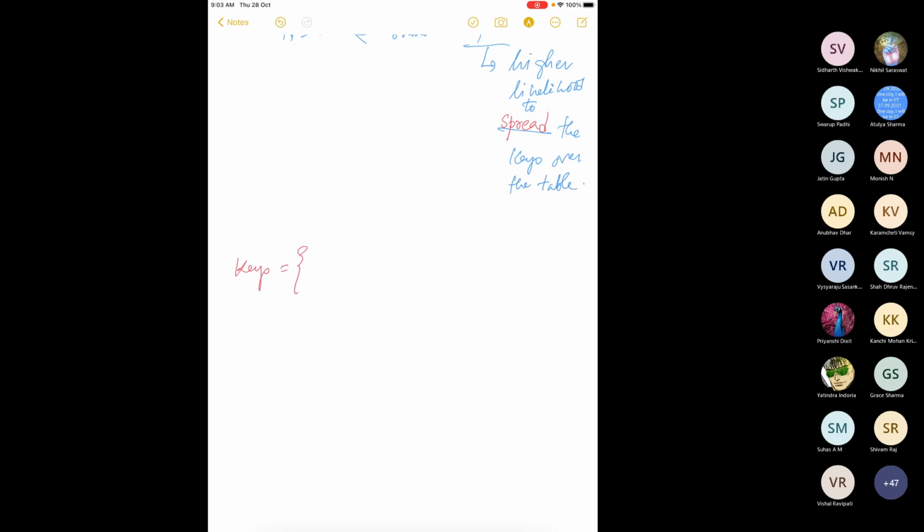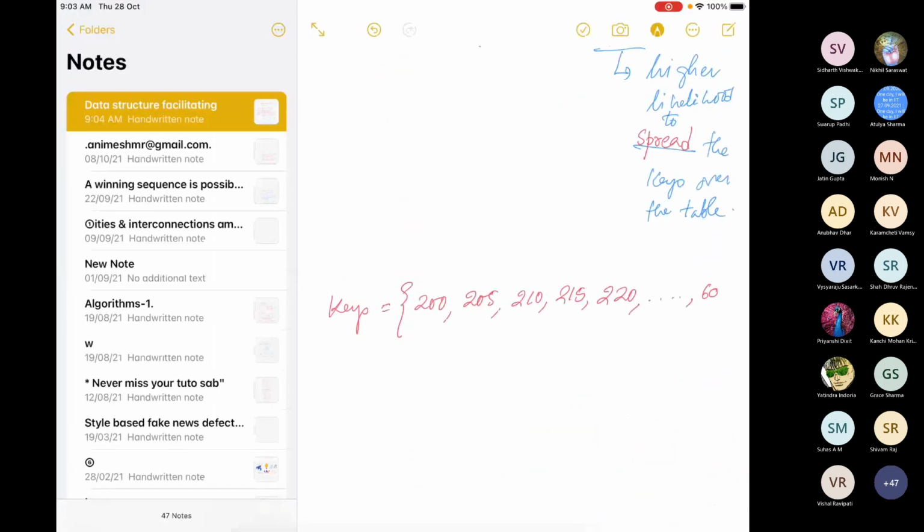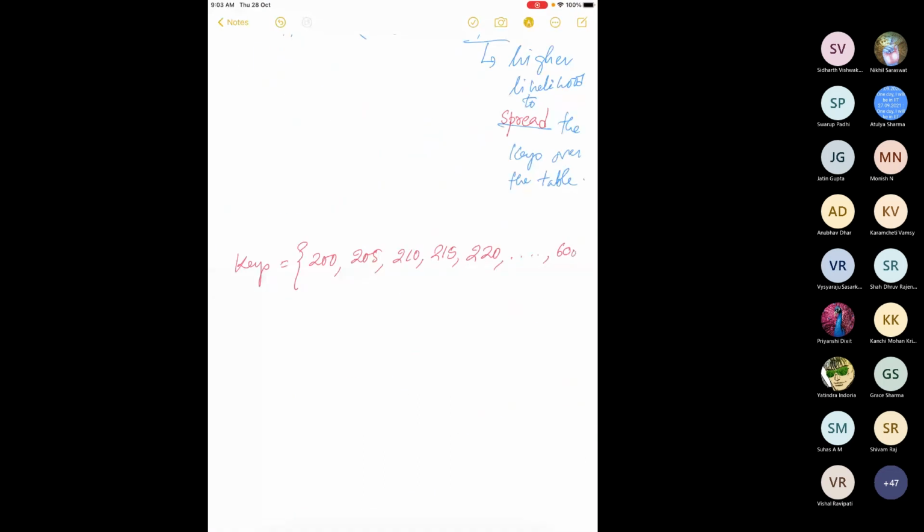The keys contain the following numbers. Okay, and we said that one choice could be n equals 100 and the other choice could be n equals 101. Okay, so let us draw the two scenarios.